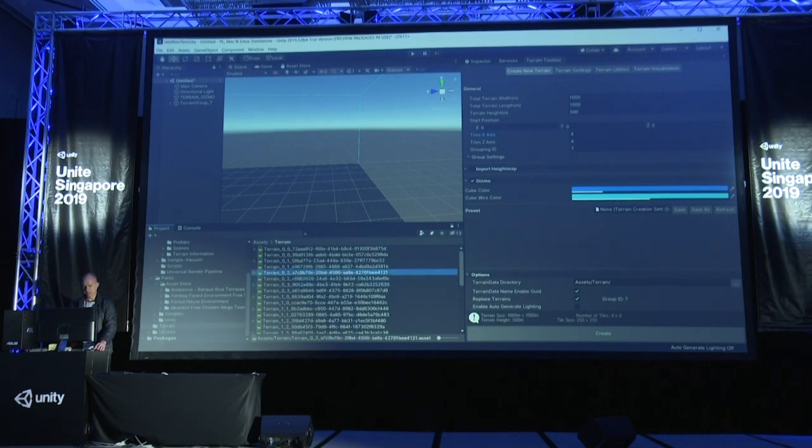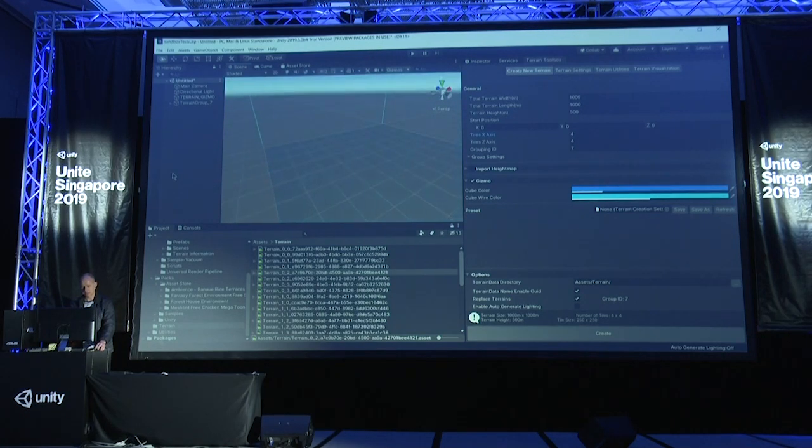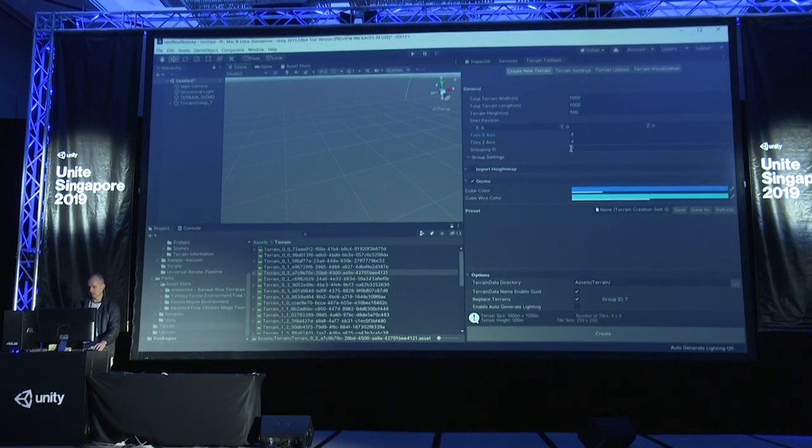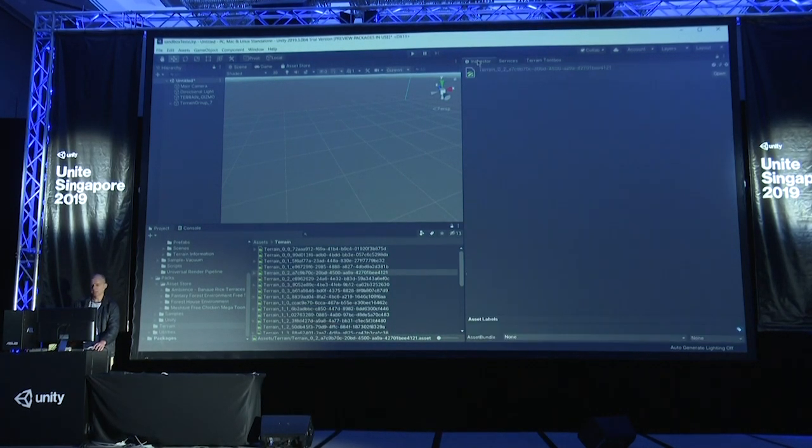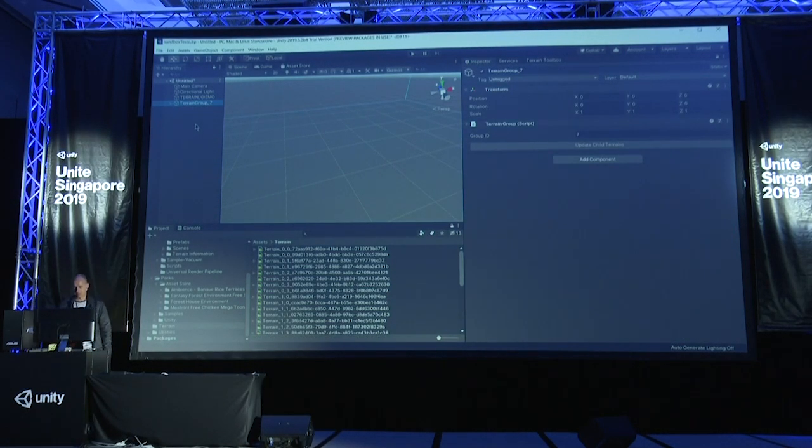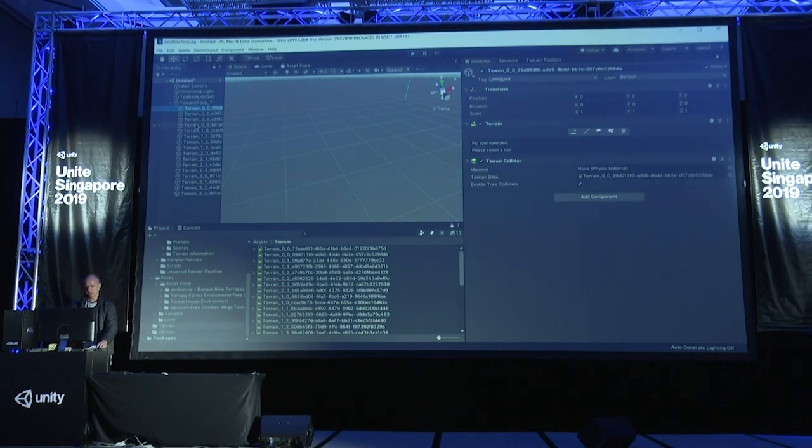So these are, like I mentioned, now assets. All right, so here's our terrain, which doesn't look like anything at the moment because we haven't painted or drawn anything. Let's start sculpting and putting some stuff in there. So I'm going to move away from the terrain toolbox for a moment. I'll come back to that later on. But I'm going to click to the Inspector tab. And if I go to the terrain group, it doesn't show me anything at the moment, but I can go and select any terrain at all, and it's going to show me now the tools that we've had before, but we've now extended.